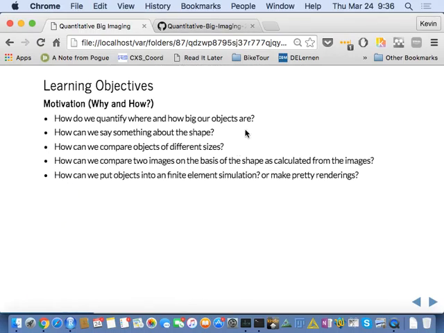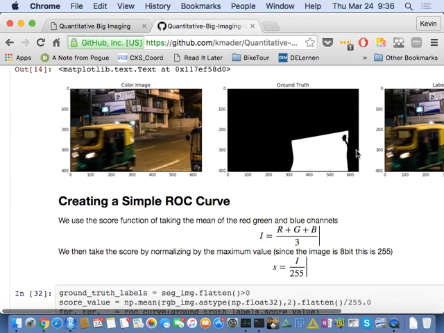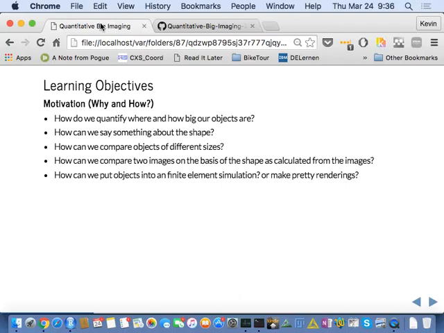So now, when we look at moving on, the focus of this lecture is: what are our goals for doing this? The motivation is that once we've segmented these images, once we've come up with "this is the road and this is the background," how do we now analyze this piece of road image? One of the things we want to know is how big is it? Where is it located? Can we say something about shape? How do we compare it? Is the amount of road changing or decreasing?